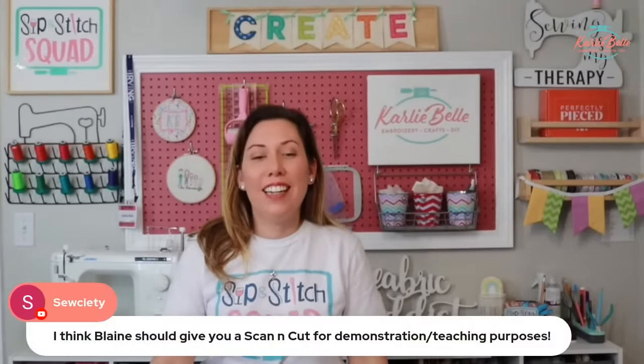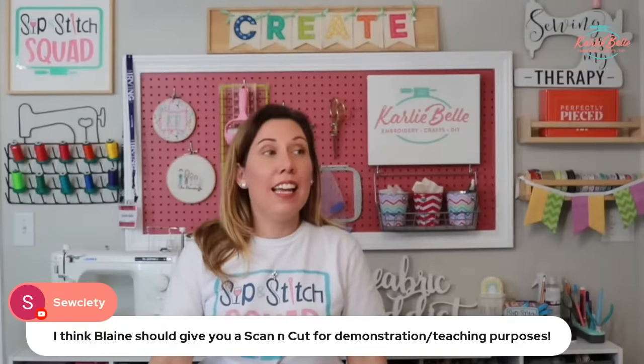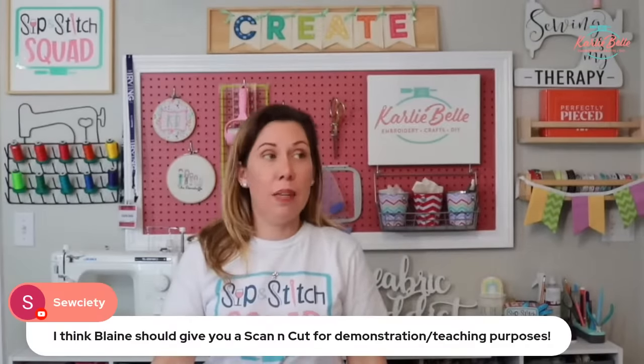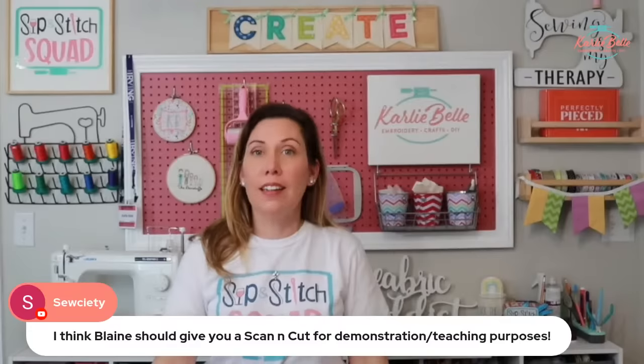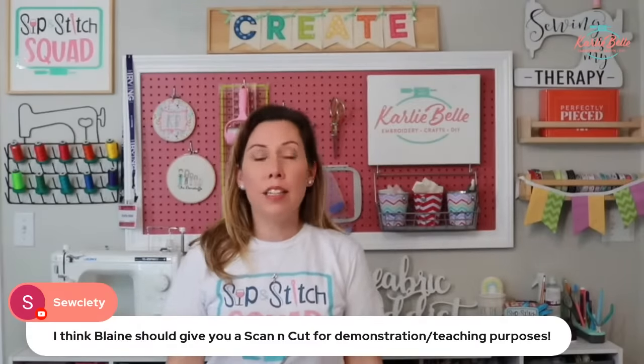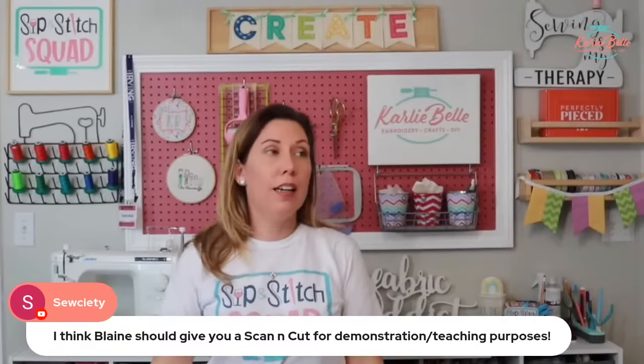Okay. So this is the really sad part. Blaine did give me a scan and cut. It is in a box on my shelf over there, and I have not played with it, and it's been a ridiculous amount of time, and I still am like, I don't know. It's something in my brain, I think. It's like, you've got too many other things to do, Carly. You don't have time to play with that. But I swear I'm going to do it one day.